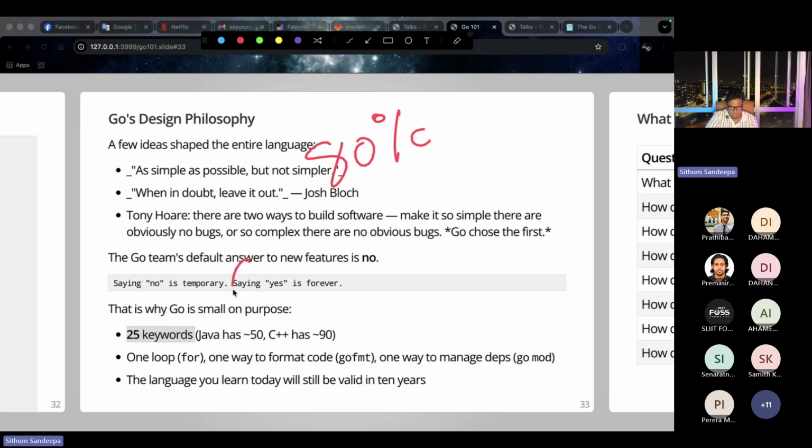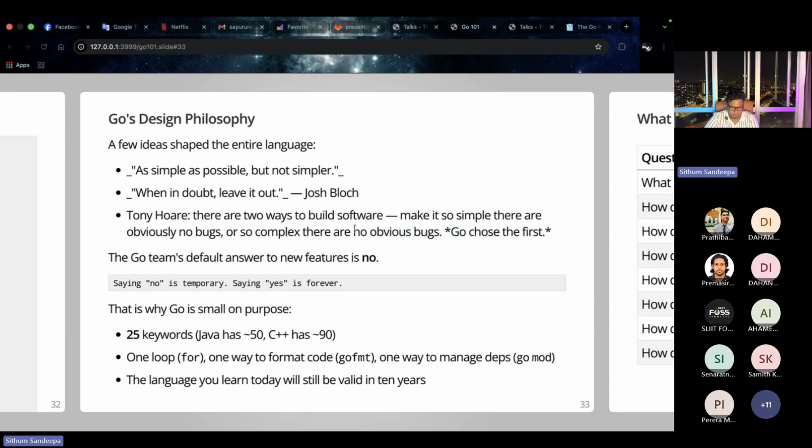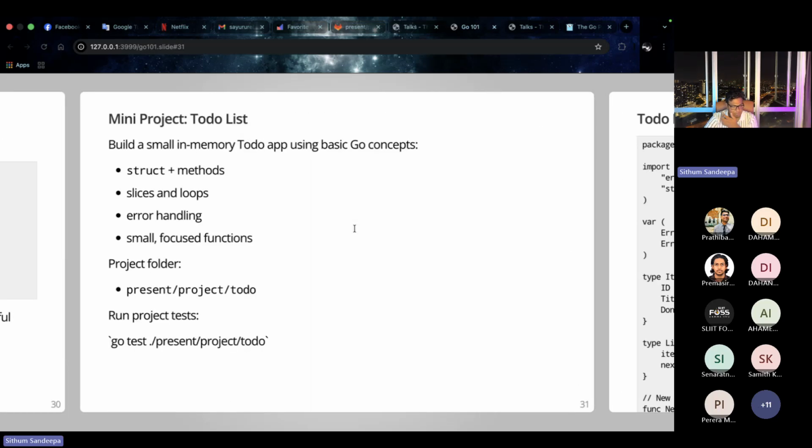I just skipped goroutines and channels for you, and then testing, and Go recently has generics as well. I skipped those parts because they're not needed for the 101. So this is fair enough for the 80%. And then you can simply do my to-do project, which I hold on, with what you learned today. Simply learn it, you can do it, right?